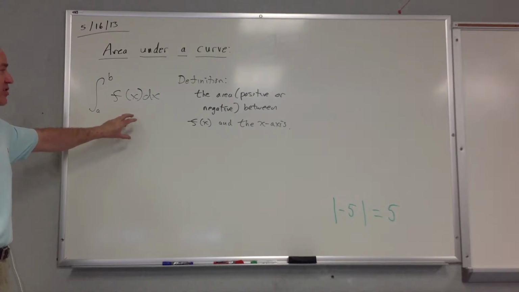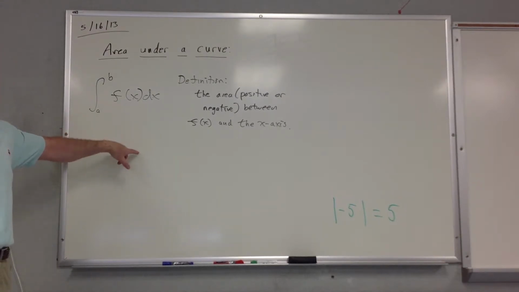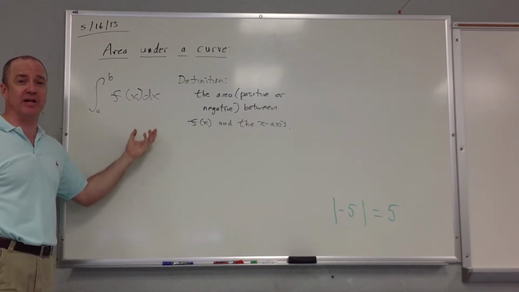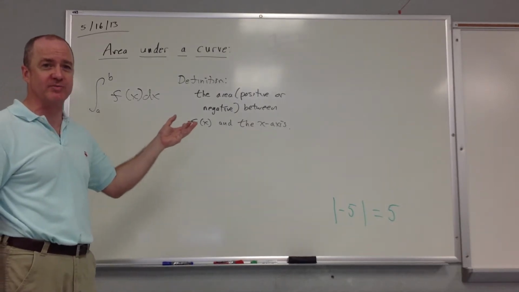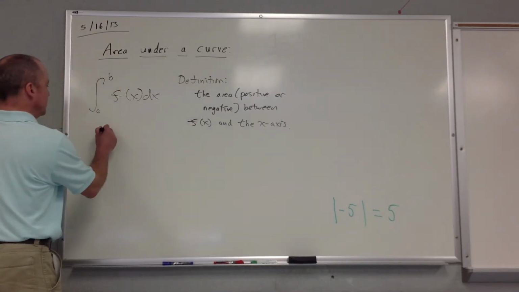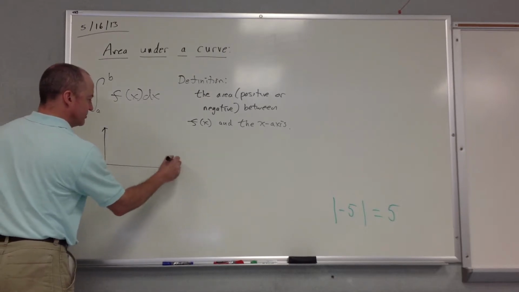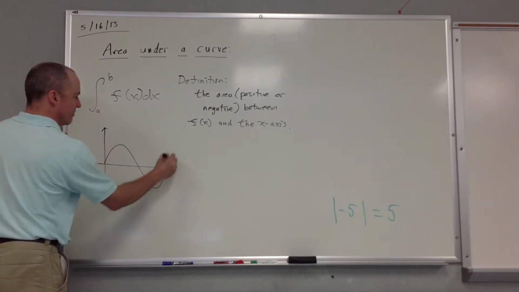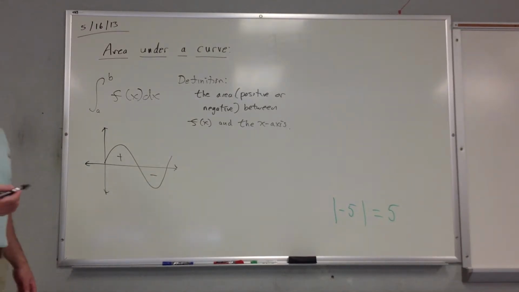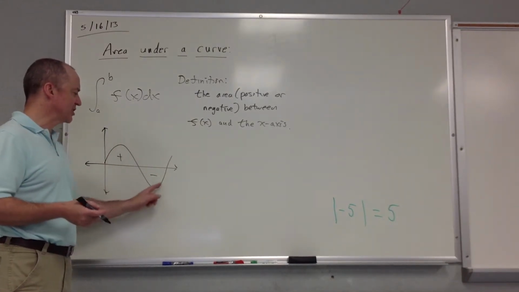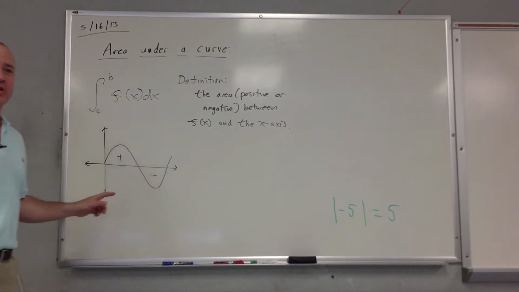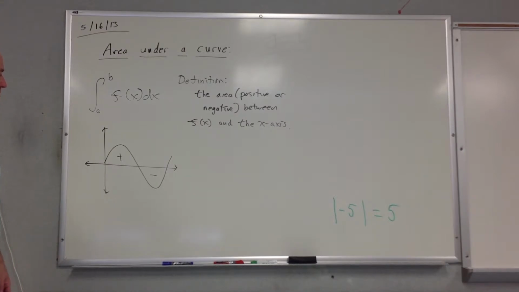And what I'm about to show you actually will be the best way to find the area sometimes, the dumbest way to find the area other times, and an impossible way to find the area in a third set of circumstances. So you can't really forget this means find the area, and you also have to remember that area can be positive or negative. In physics, we talked a little bit about if this were a velocity graph, this would represent negative displacement, going back the way you came. So that's one thing it can mean.